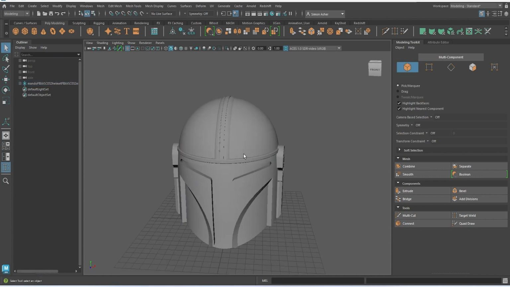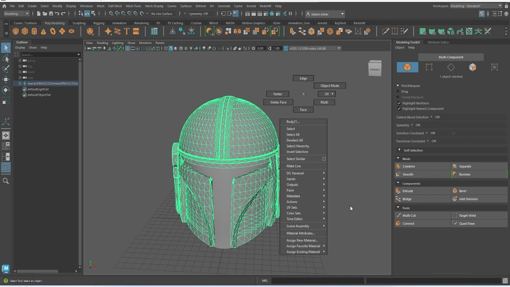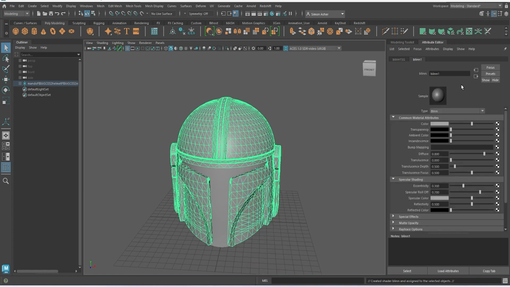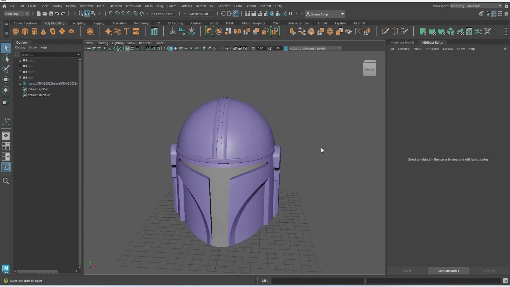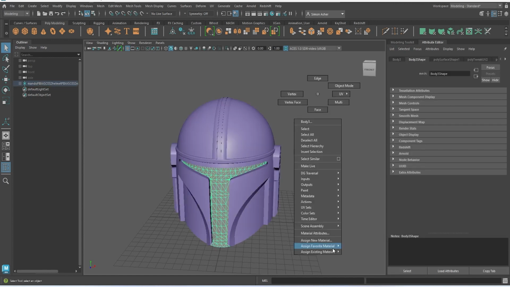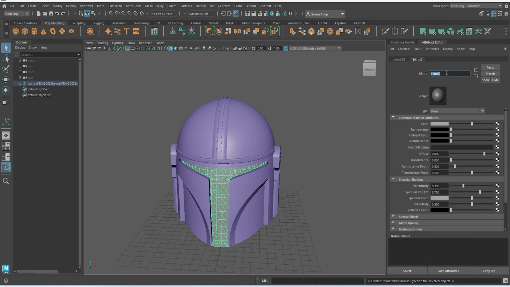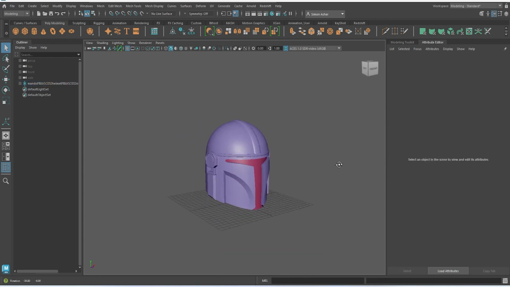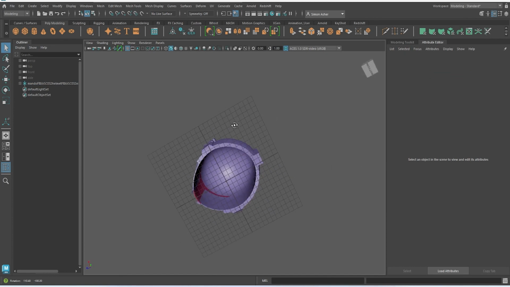Last thing to do is just add a color ID. So let's select that, go to favorite, go to blend, and let's just call this main helmet and just give it a different color, like that. Then let's grab the face, the visor bit, same thing, blend, and then give that another color. Okay, so now we are ready to take that over into Marmoset to have a go at texturing.